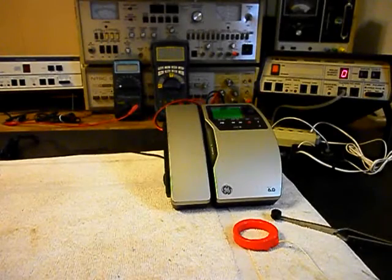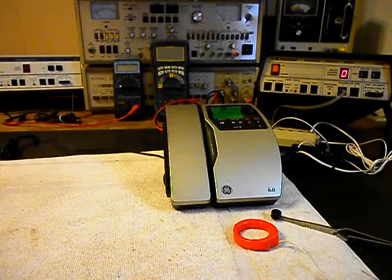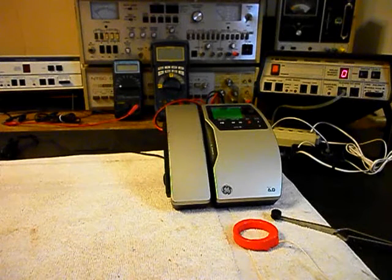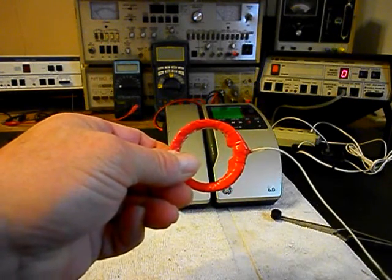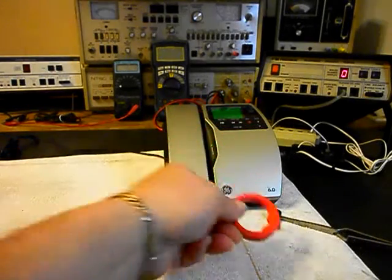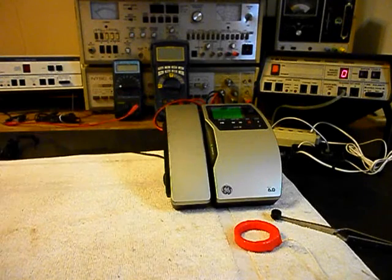Okay, we're back now, and we are finished up with the repair of this General Electric 6.0 cordless telephone, and we're ready to start our final checkout. Now, I also want to mention our amplified pickup. We use this in troubleshooting, repairing, and on our final checkouts. It's amplified so that you can hear the audio from a receiver.